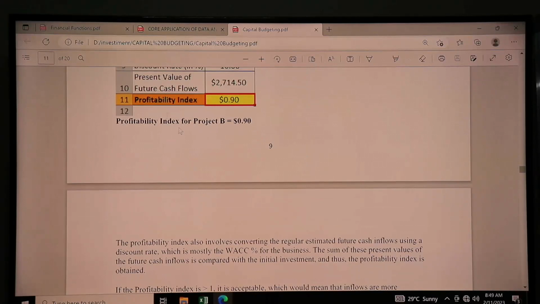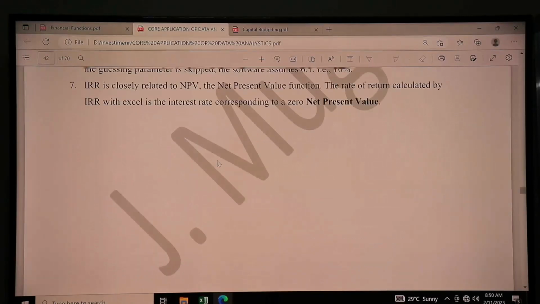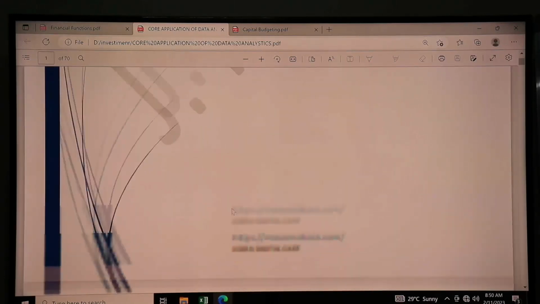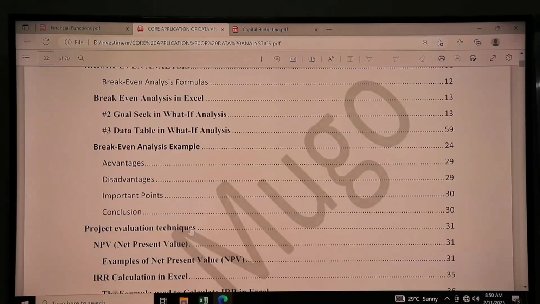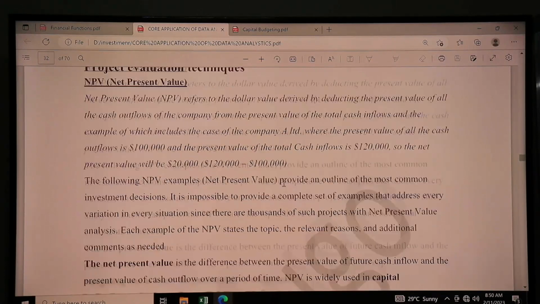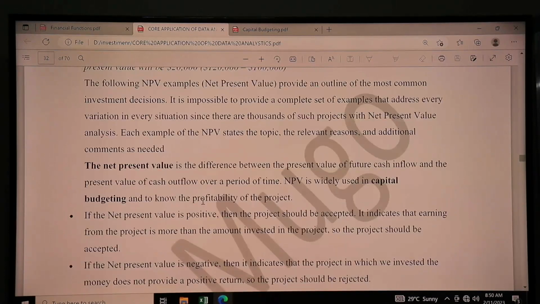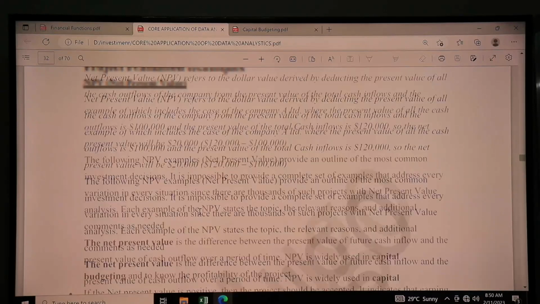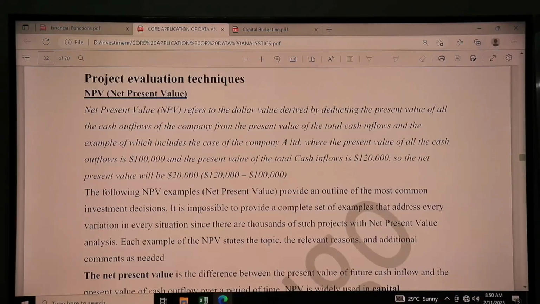So that will mark the end of that part. That is the part we have seen about project evaluation techniques. I'll send more information on that booklet showing the same. I'll add the payback period, the profitability index, and the discount payback period. Those are the project evaluation technique methods you can use.